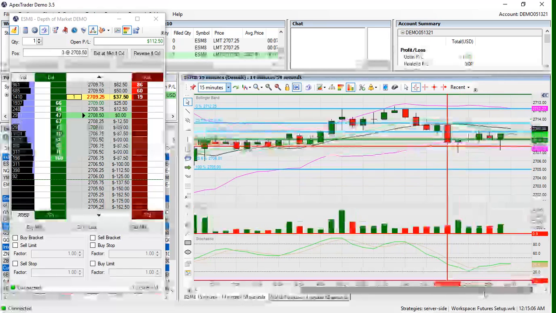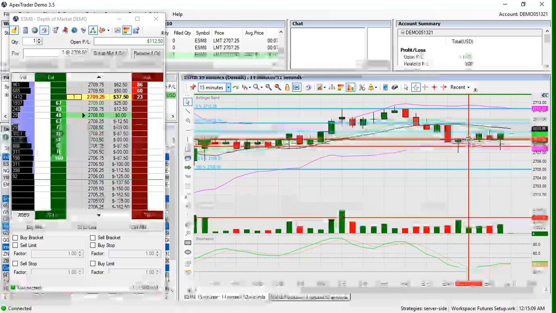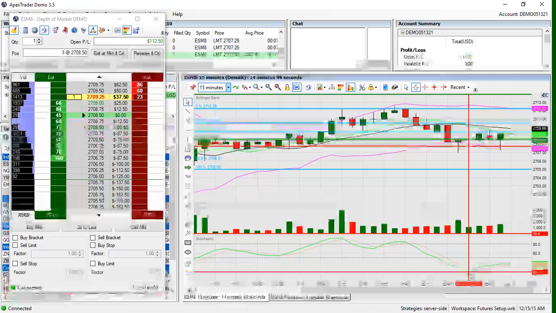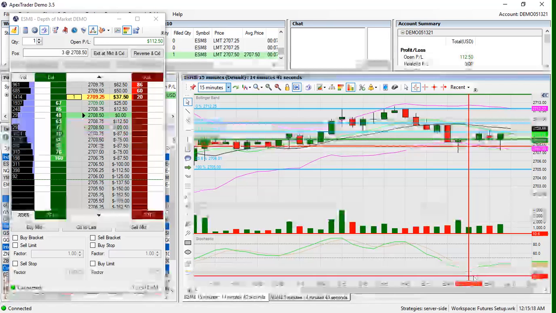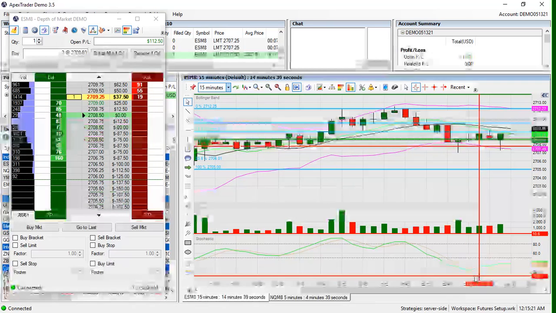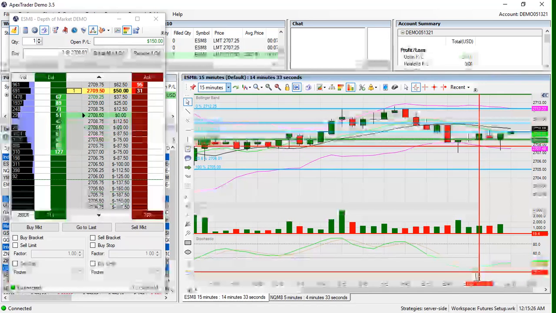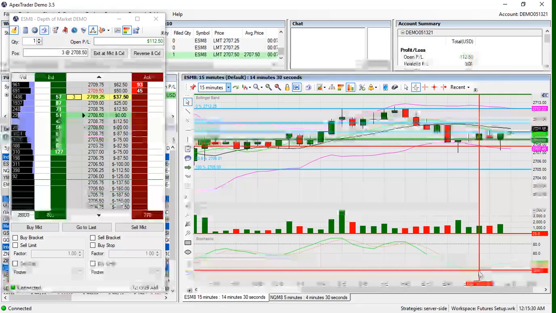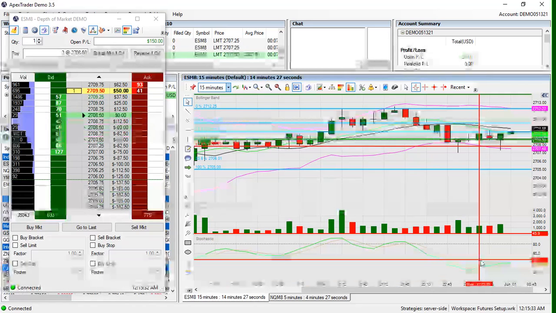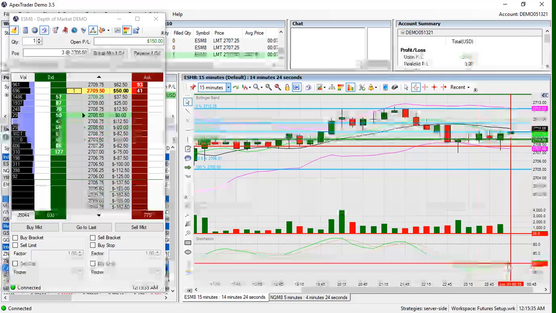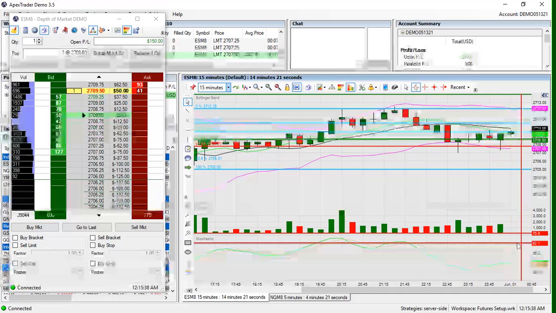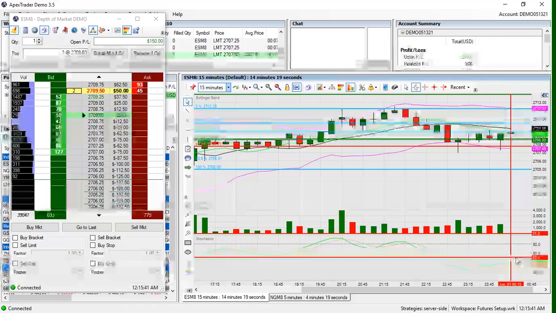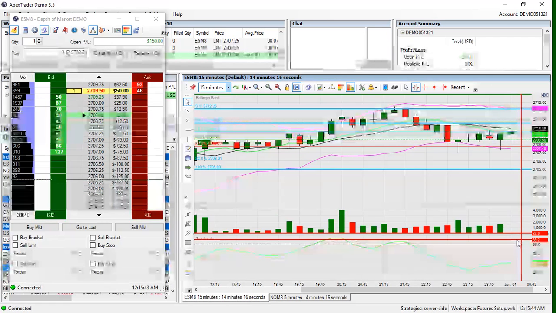What I like to do to make sure that I have confirmation that my momentum is changing direction, with the stochastic indicator, anything below 20 is considered to be a low downward momentum. Anything between 20 and 50 is still technically considered bearish, but your momentum is still pulling up. And anything above 50 to 80 is considered bullish.